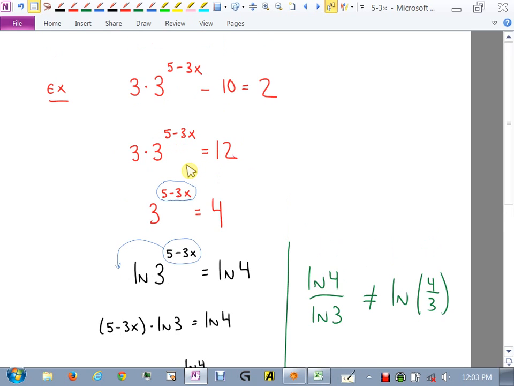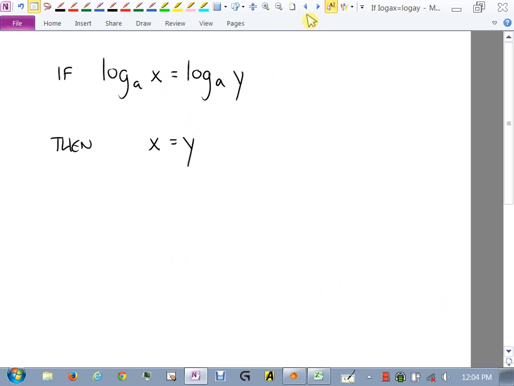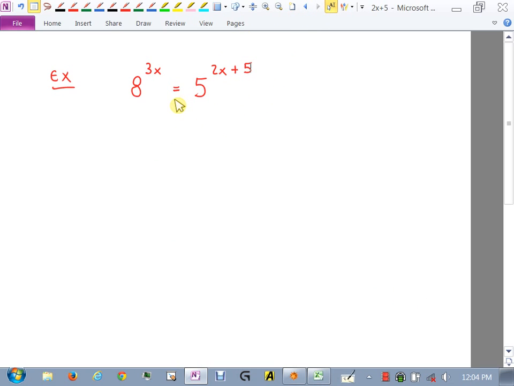Let's go back to this one to say what is it that we tried to do here? What we did was we tried to isolate the part that was the exponent and the power. We tried to get that by itself, right? And then once we did that, we did log on both sides so we could pull that power down. The difference here on this problem is that we already have something to a power isolated, don't we? So we want to get that x down.